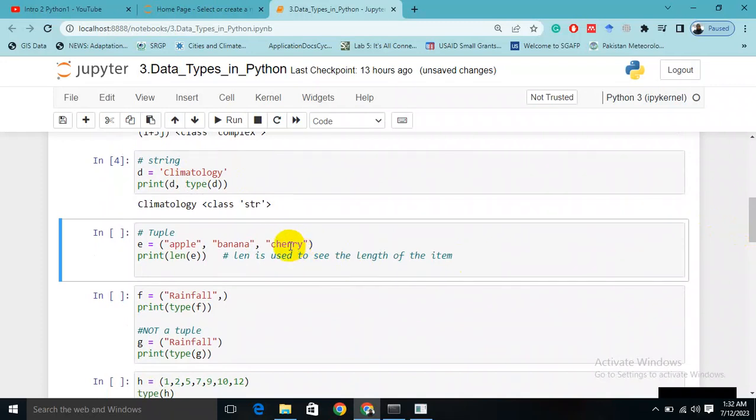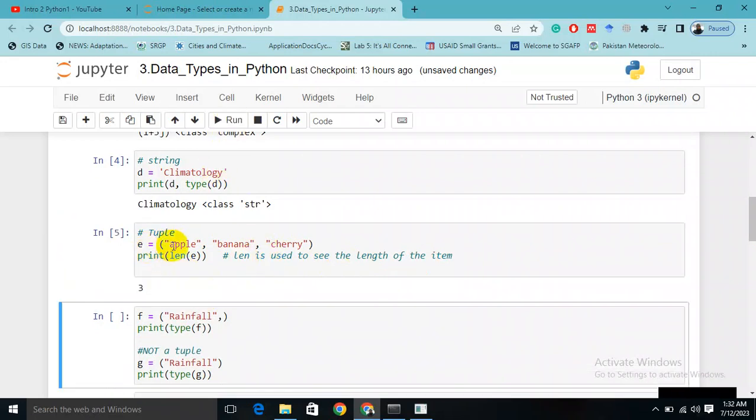The other type of immutable data set is tuple. For example, in this case I have defined a tuple with, in the parentheses, apple, banana, and cherry. There are 3 items in this tuple, so E has apple, banana, and cherry items, and I have printed the length of E. So len is used to see the length of the items.